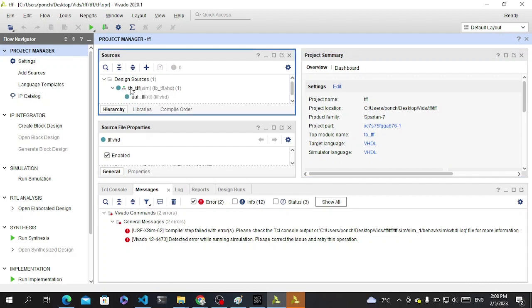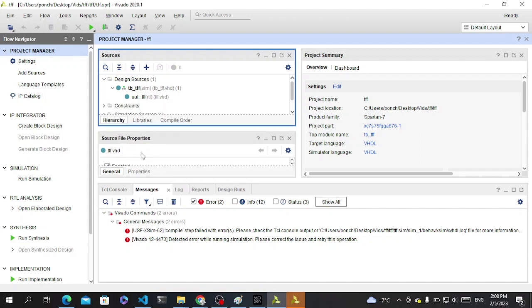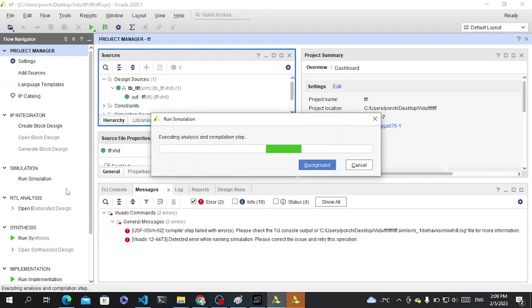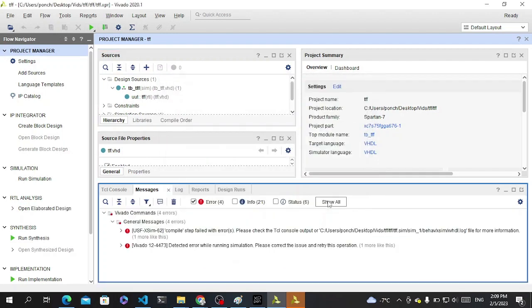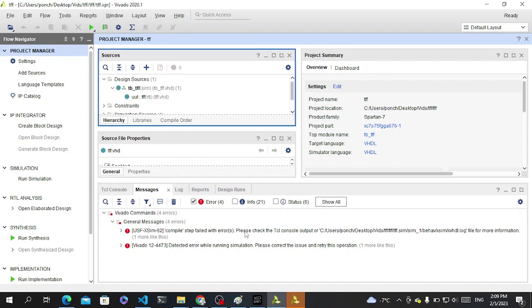So we have our test bench as our top level file here, and then we have our unit under test. If you see this hierarchical kind of design here, then you know that your design is fine. All right, so now let's run our behavioral simulation, and I thought we'd still have another error. So let's see. And where is the error? It is not giving me any. There should be no error.